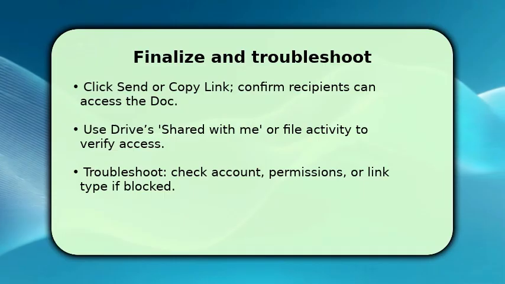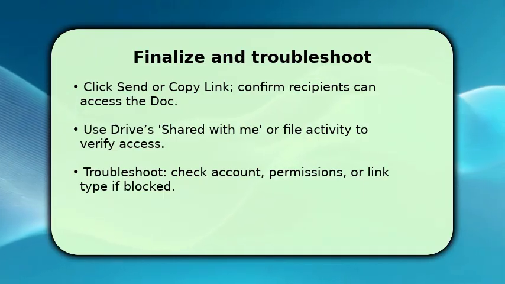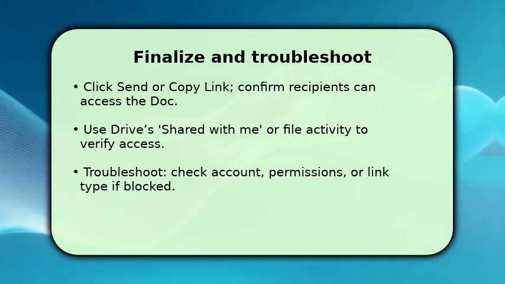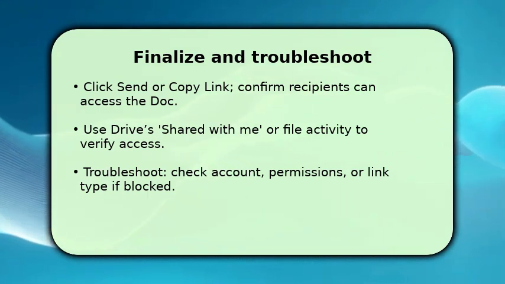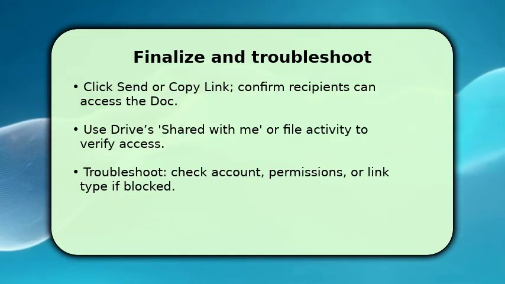Now finalize by clicking Send for named people or Copy Link for broader sharing, then paste it into email or chat. Once done, verify access by opening the file in an incognito window or asking a colleague to confirm they can open it. Make sure to check Drive's activity panel to see sharing events and to confirm permissions applied.